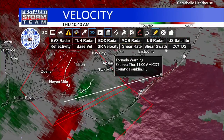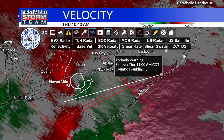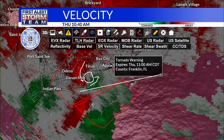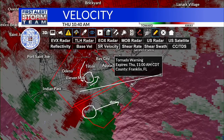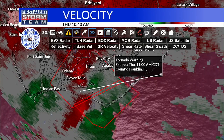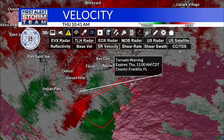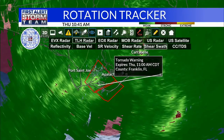So we've got the winds starting to show up there. Still seeing this rotation get a little bit closer to shore. This will be out over the water, and where we got the rotation happening here, still out over the water as well. Maybe this one also can do the little pivot dance for us and stay offshore as the other one did that little pivot for us as well. So hopefully we can kind of do the same thing, because you can see the shear markers here highlighting basically stopping as they've worked to the coast. So that's exactly what we've got going on there too. So maybe we can get this little dance to go around it.